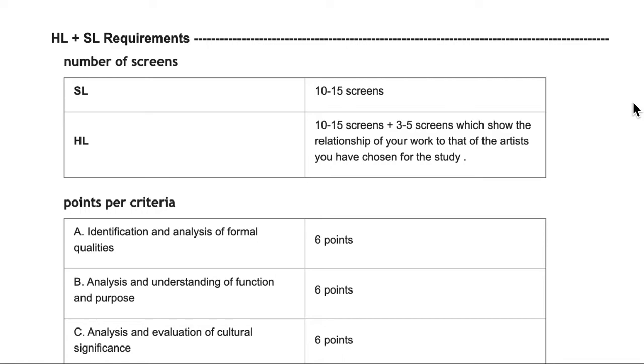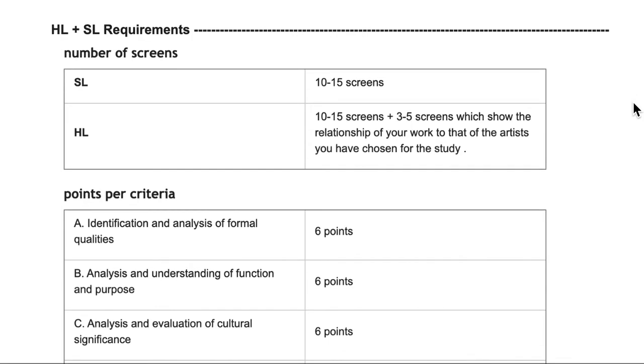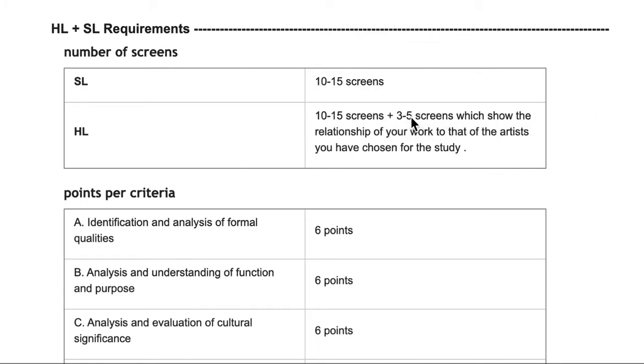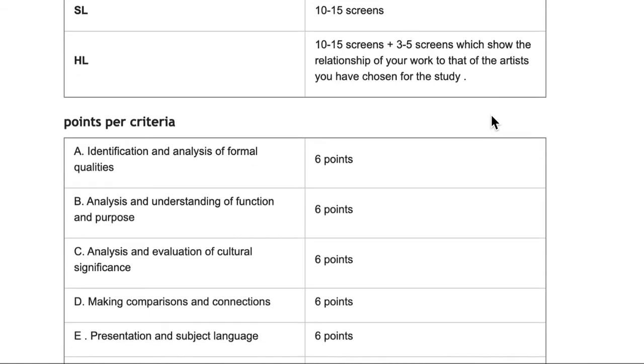You need to make sure that you're meeting the requirements of the slides and screens. Some of us have like heading screens. You need to kind of remove those and just put the heading in the actual screen. Those will be counted, and normally the function is just a heading. So change that so you don't have one slide that just says function and purpose. You need to remove those and consolidate your screens in that way. The HL connections, I would use all 5 screens if I were you, to show the connection with your art practice and the works that you're comparing.